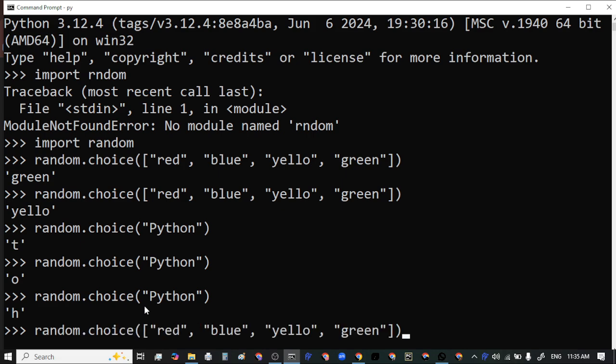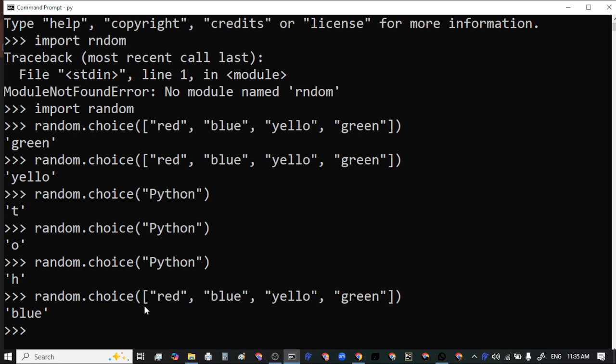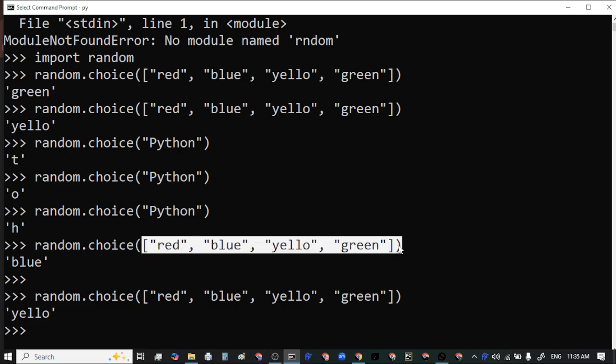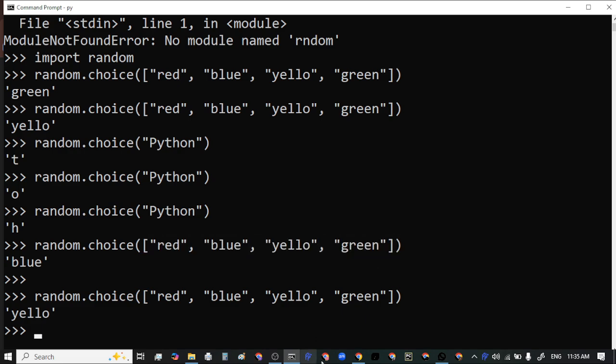But in our case we need a list of colors, and we have to pick one from that list. The choice function does that. Sorry, yellow is actually misspelled. We're going to use this color list in our code.